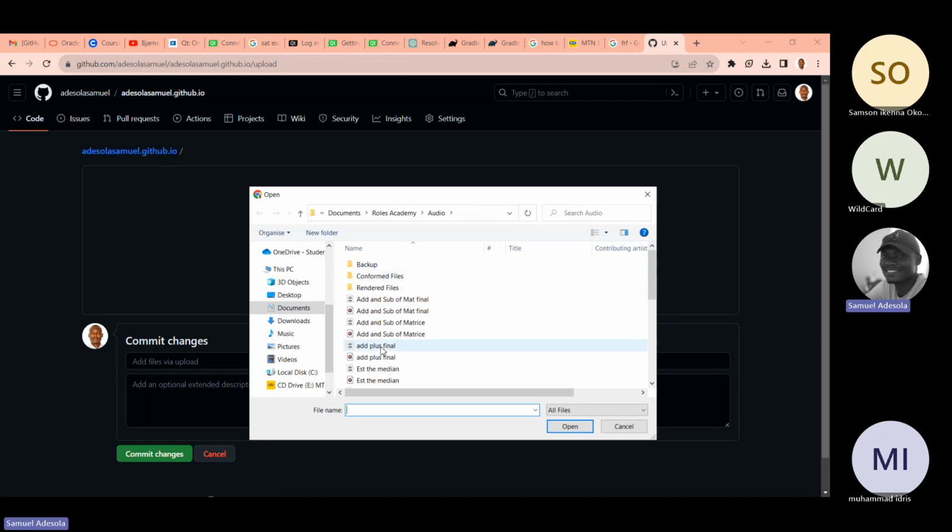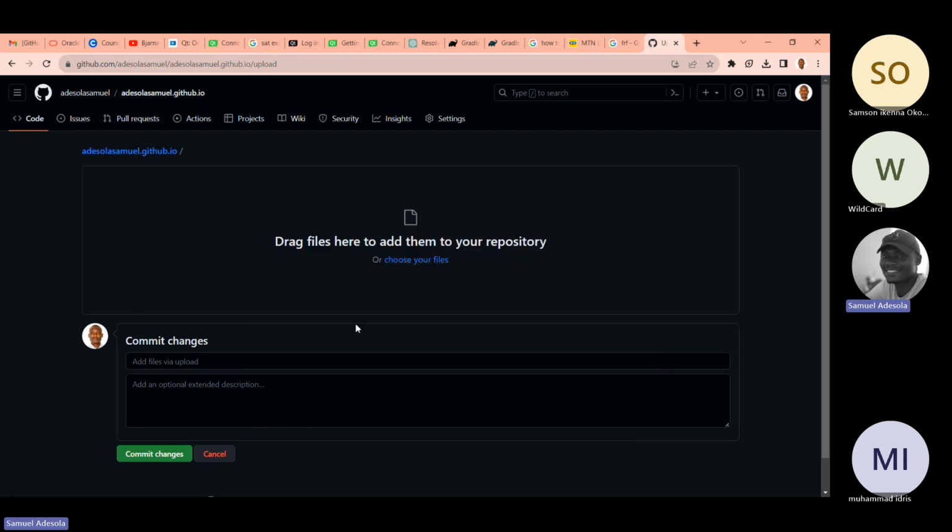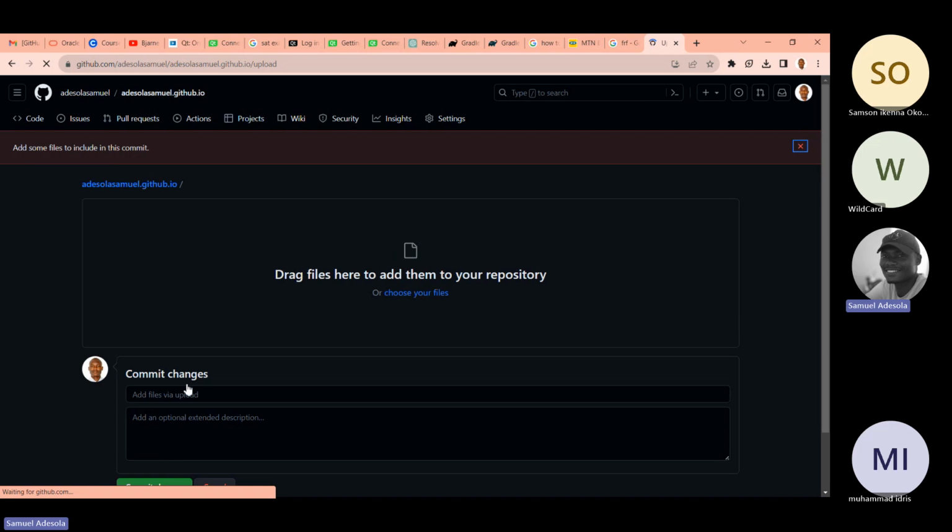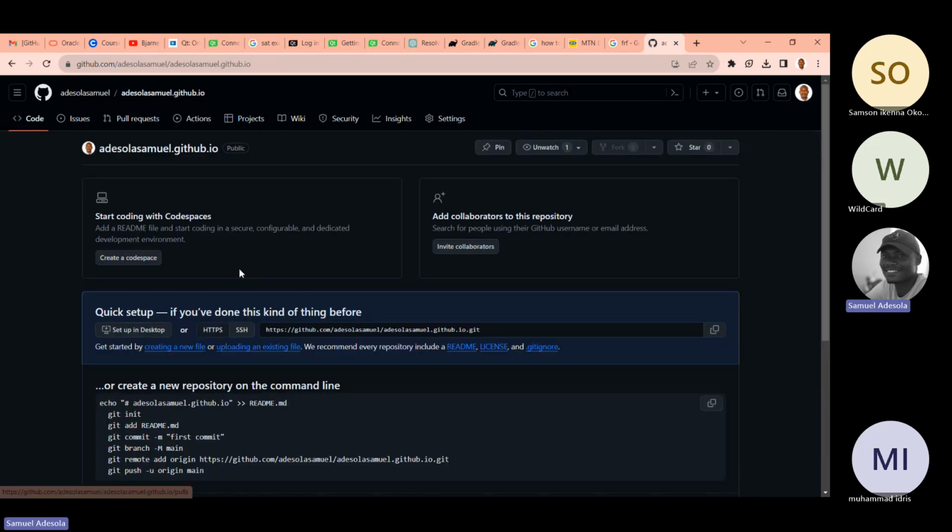I was planning to set them up, but I've already set them up. Once you select them, you click on open, and then you add them. Once you add them, you click on commit changes. It will show all those 3 files that you have written inside this repository.